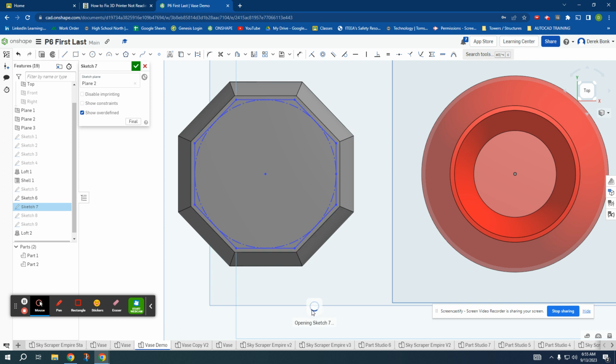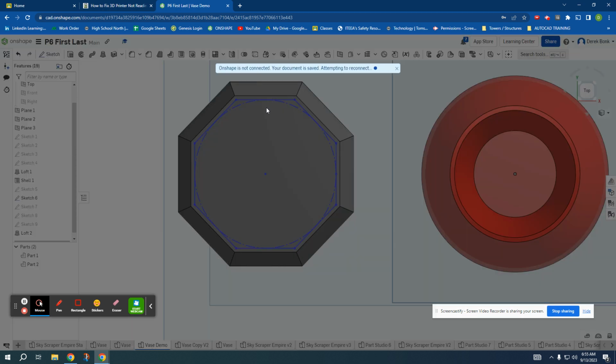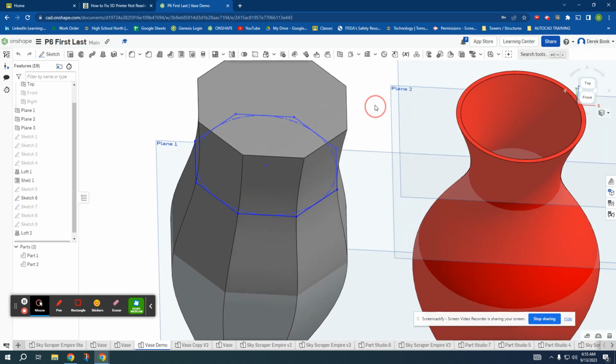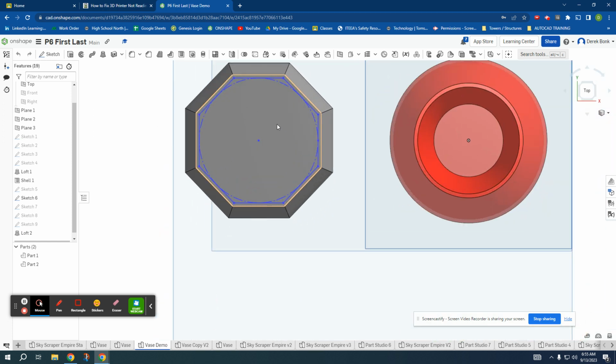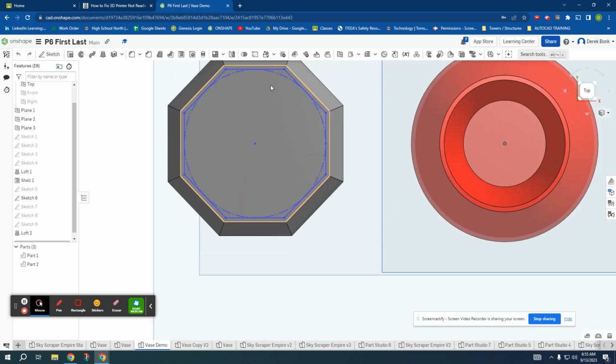The internet here is loading slowly. I'm not sure if this video is going to actually play properly based on it disconnecting the way it just did, but let's see if this works.